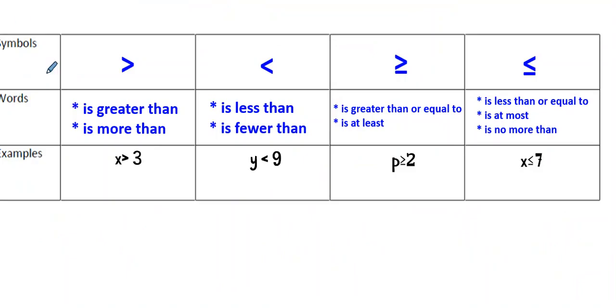All right, so on the back of your notes, I want you to write the symbol, and I want you to write the words that go along with it, okay? This is the greater than symbol. In words, they might say is more than. This is less than, some of the words is fewer than. Okay, I want you to go through and write down these words. I have some more on another slide, so make sure to leave some room.